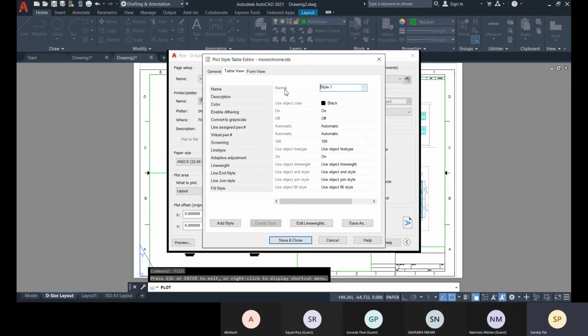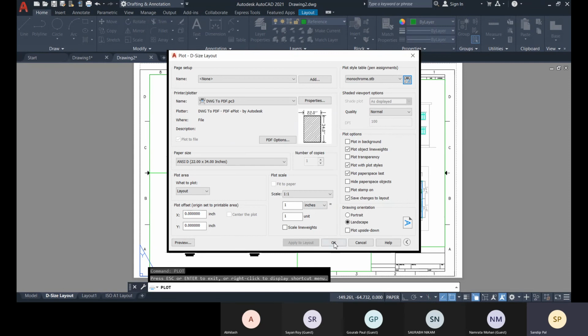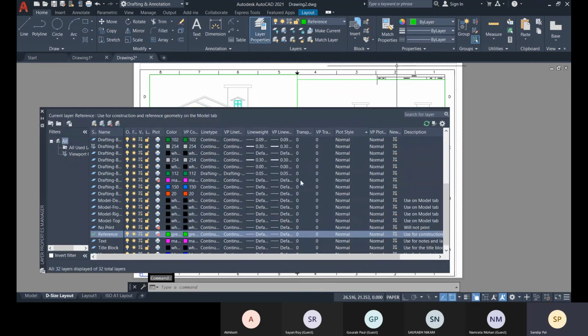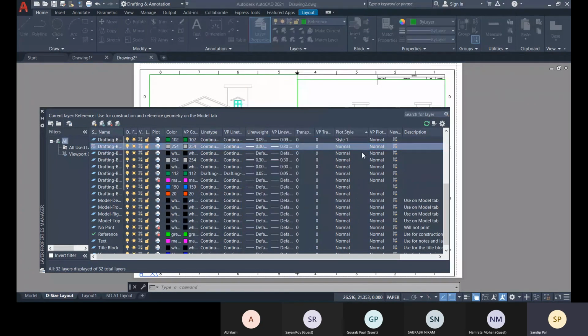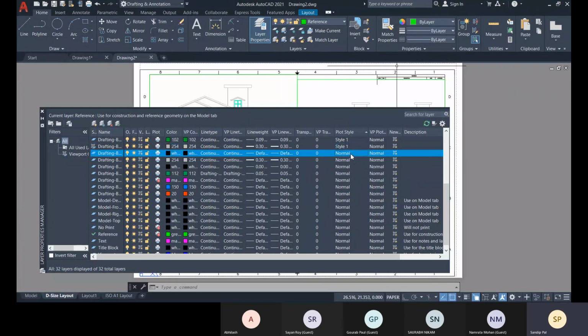Oh sorry, I have selected that normal one, so I have to go with the style. You can see this normal is using the object color, so I have to choose style one. That will print in black. Let me cancel and go to layer properties. There I have to specify style one, and the active plot style table with this style one will be monochrome. Go for style one, style one.